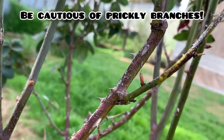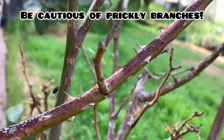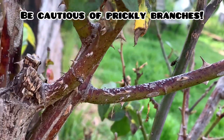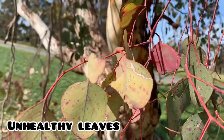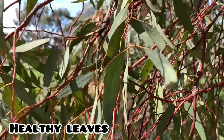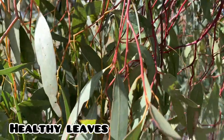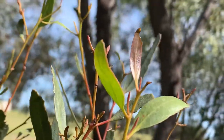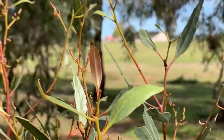If you do use rose and bramble leaves, please be aware of the thorns that are found on the branches. These can potentially cause injuries to insects if they fall or if they are molting due to their softened exoskeletons. Branches should be harvested from healthy looking trees located in a habitat free of any chemical spraying or other pollution such as car fumes. Small leaves contain higher levels of eucalyptus oil which can be harder for phasmids to digest, so the harvested branch should have a mixture of both young and old leaves.